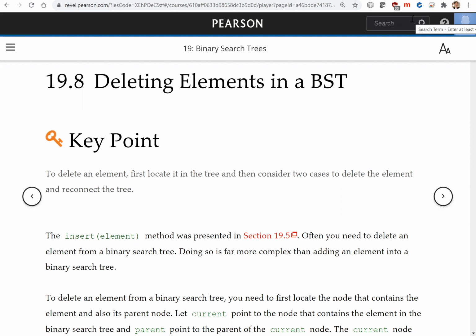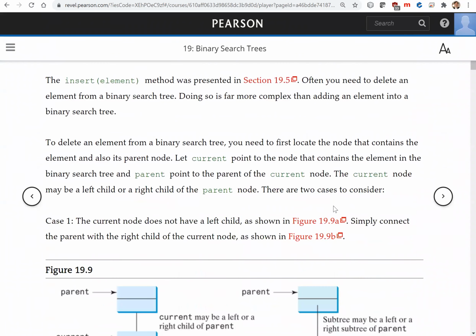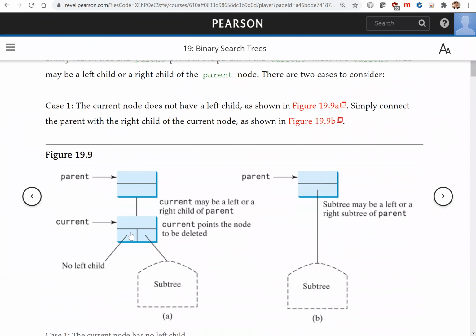First, you need to locate the element. If the element is not in the binary search tree, there is nothing to delete, so return false. Now assume we find the element in the binary search tree. This is the node, the current, that contains the element to be deleted.